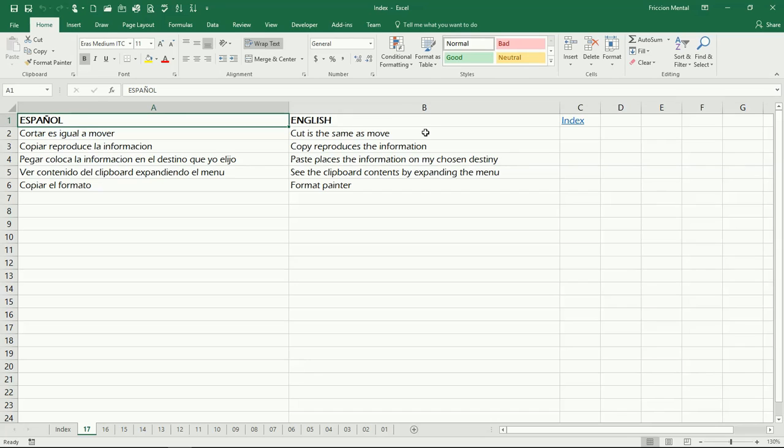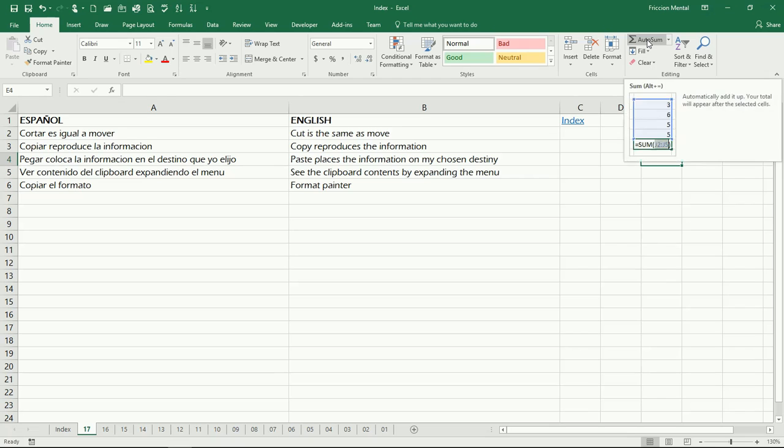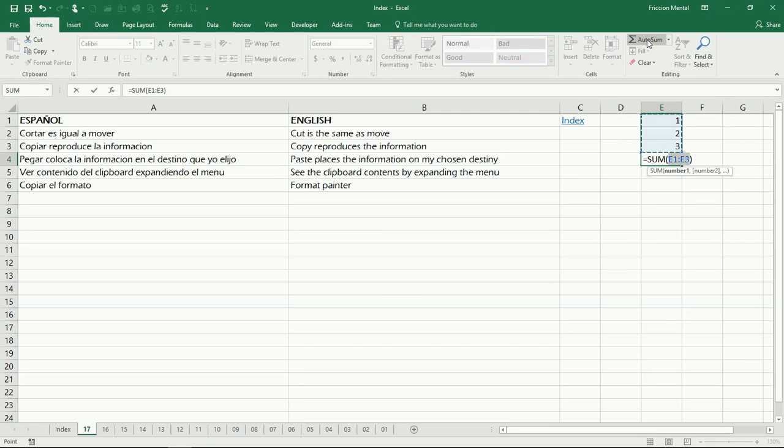First of all, we're gonna see how to cut information, and it's basically the same as moving information around. So I'm gonna enter a little information here, 1, 2, 3, and then I'm gonna go into the Home tab in the ribbon. In the editing group, I have the AutoSum. I can click there, so it's what I want. I just press enter, and now here I have a formula, and here I have direct entries, direct numbers.